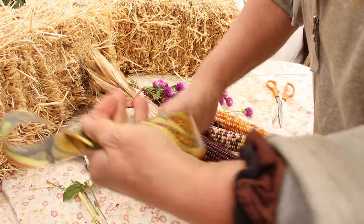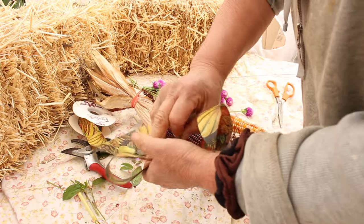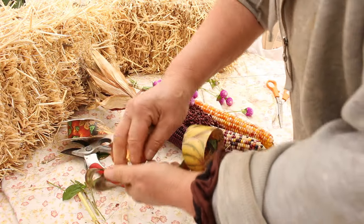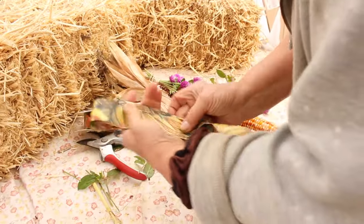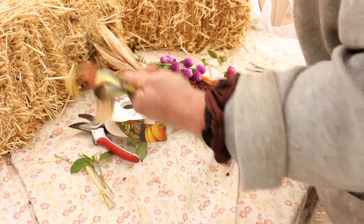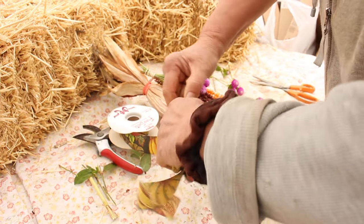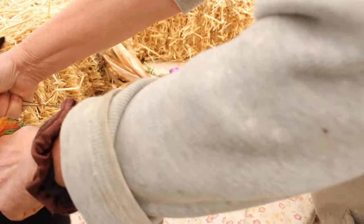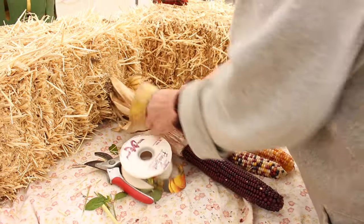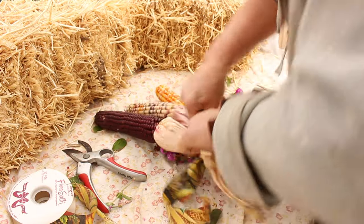Get out that ribbon. You're gonna start off folding it underneath each other and then over the top — you're gonna need a lot of ribbon for this. Go over the top again, then under, one more time over the top, then under. Make sure that your ends are pretty long because we're gonna use that later to finish out the bow. Then get your wire, place it in the middle of your ribbon, and keep it as tight as possible — with cats coming in to interrupt everything, thank you Miss Domino! Then make sure to twist the end and place it on your Indian corn. Make this really nice and tight so it doesn't go anywhere.